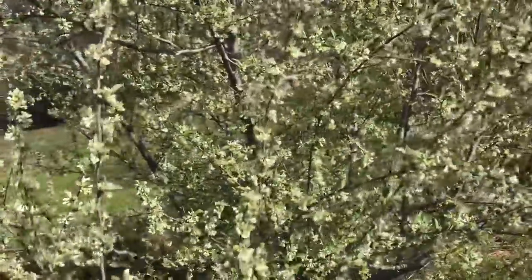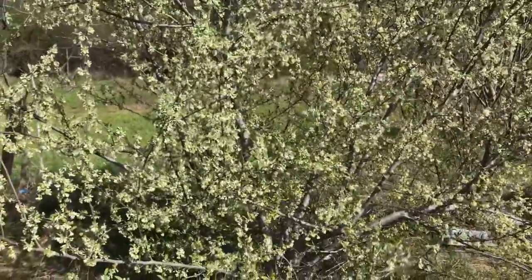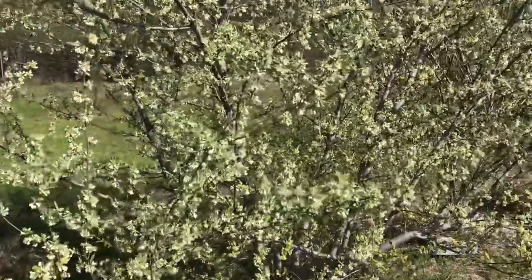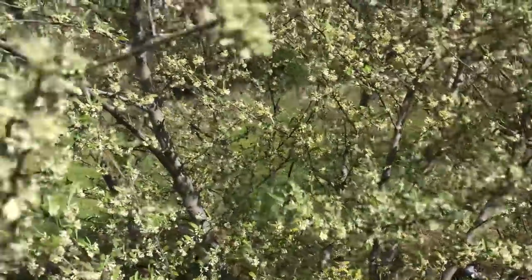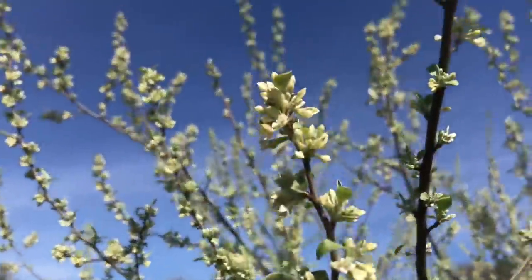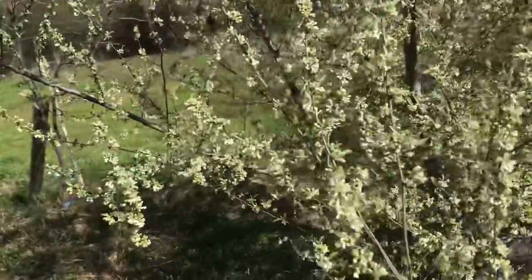I just wanted to come here today for a few reasons, but one is this autumn olive is the first one to really crack into bloom, man, and I wanted to be over here just to smell this. If you've never smelled blooming autumn olive, it is just a gorgeous jasmine-like, honeysuckle-like mixture. And this is an incredibly productive plant.